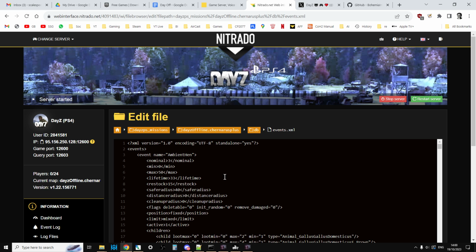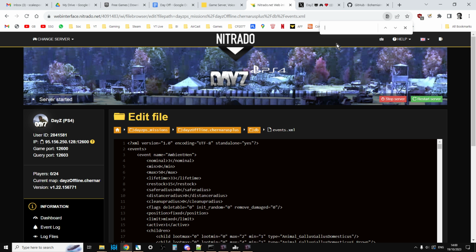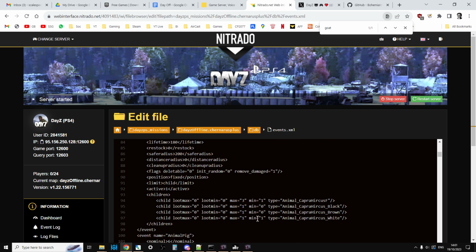It's good to make a backup first, and it's always best really to download them and edit them locally. But you can do it like this, and remember you can do a Control F and search for goat, couldn't you? So if we search for goat, there we go. It's found animal goat. So that's the event we're interested in.